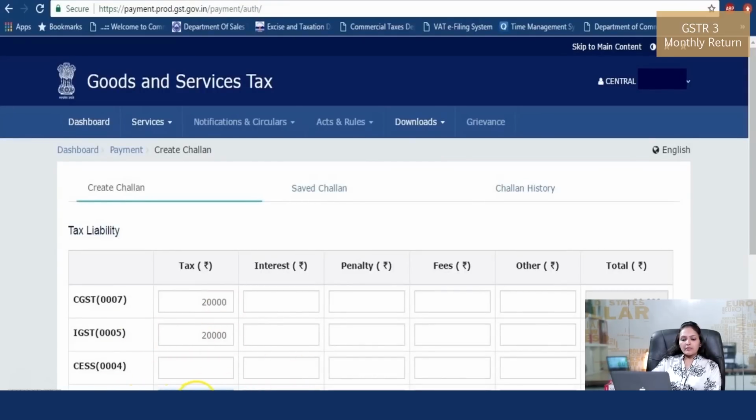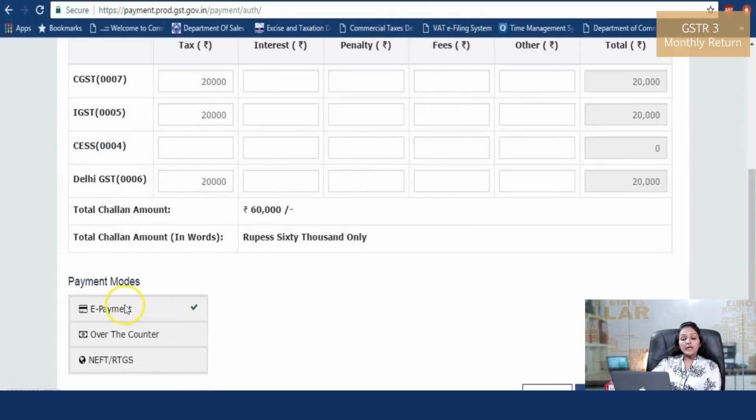Now the next step is we have to select a payment mode. There are three ways by which we can make the payment. First is e-payment, second over the counter, third NEFT or RTGS. I am choosing e-payment as my payment mode.